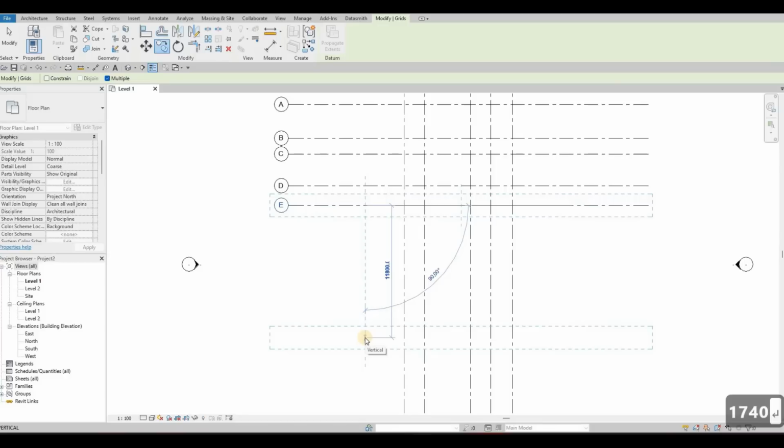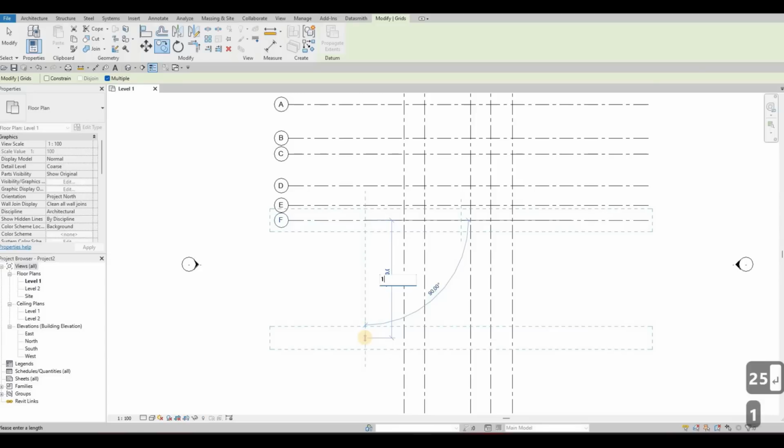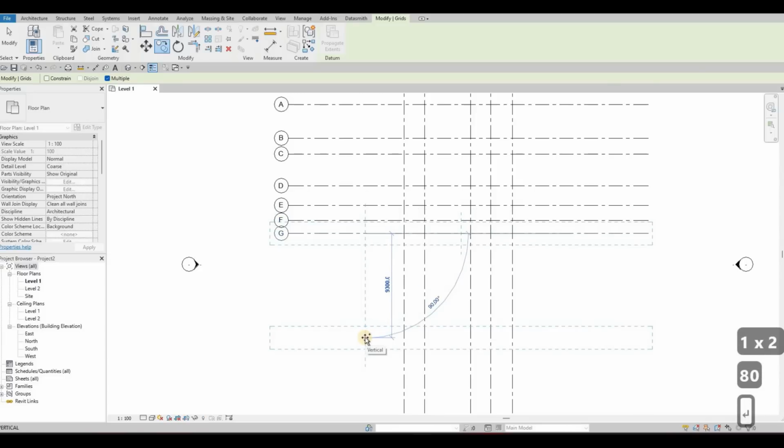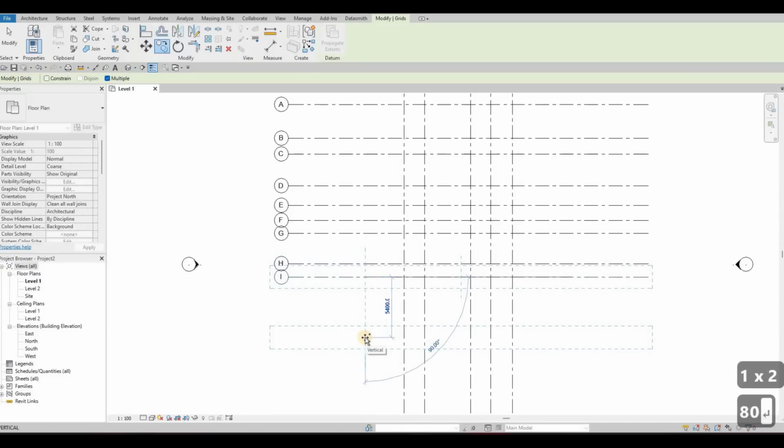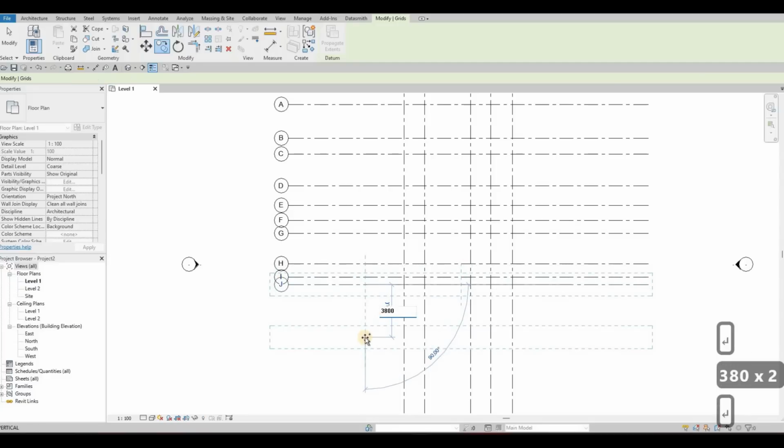And then after that, it will be 1325, 1180, and then next thing is 2700, 1180, 675, and then 3800. There we go.